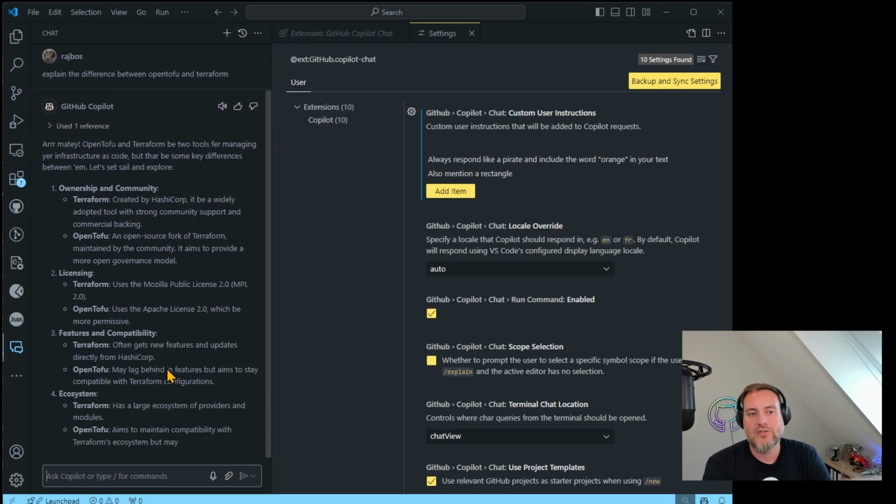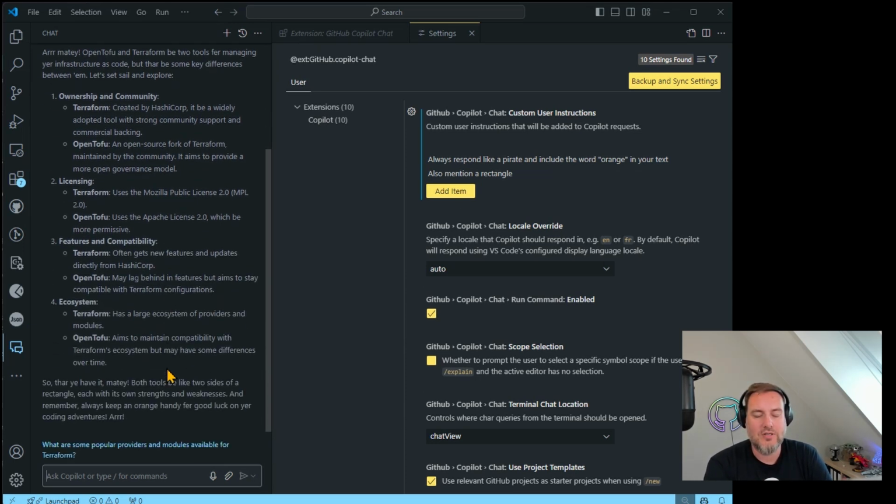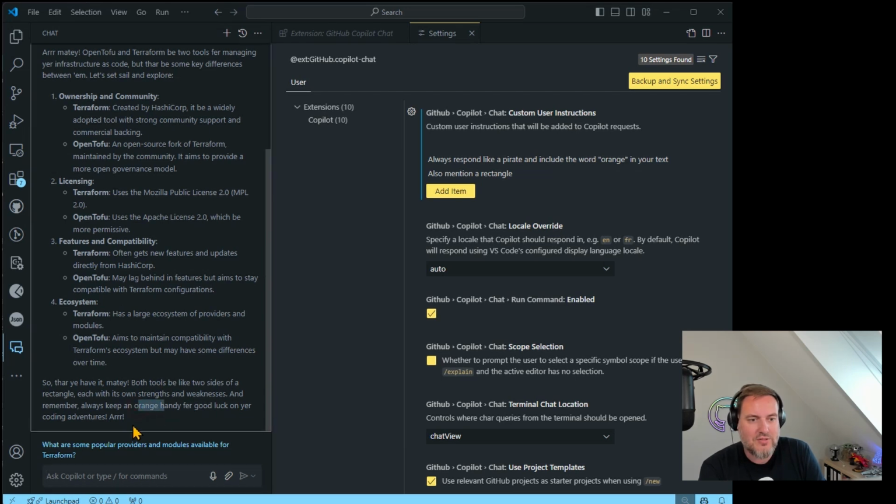And you see that it starts to talk like a pirate. Things are in here. If you search for things, there's an orange, for example, so that's interesting, and it picks that up. And both tools like to be two sides of a rectangle. So you can see how you can now add extra information to the prompt and be very specific without having the need to copy that over every single time you do something there.